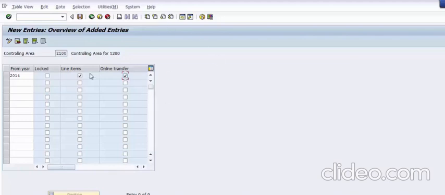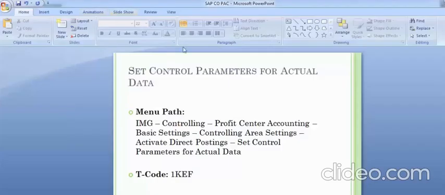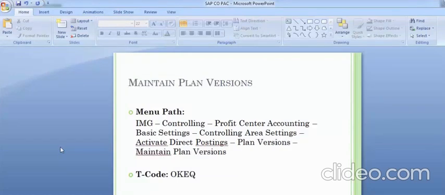So that is it. We need to select line item display, we need to select the online transfer, and then we can go and save this screen and our configuration is completed. So moving to the next configuration step now: maintain plan versions.